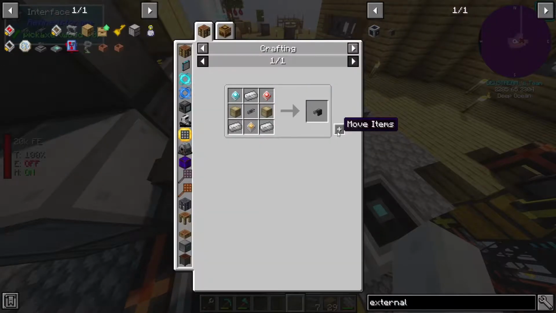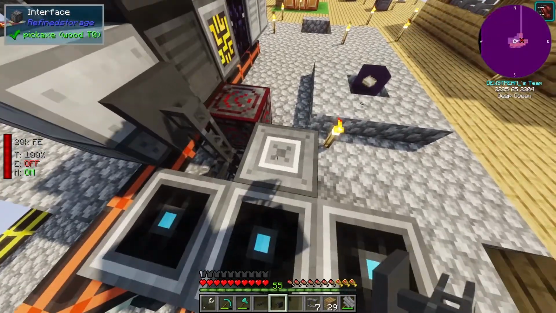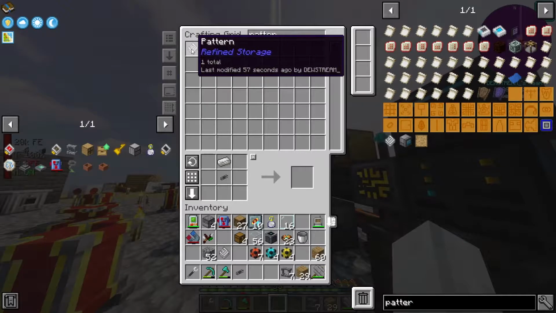What I'm going to want to do as well is make patterns for every single one of these things. Like the external storage, the importer, all of that annoying stuff, all of those annoying recipes. But now I should be able to, if it wants to let me open it. But now we should see that one pattern. He's in there.